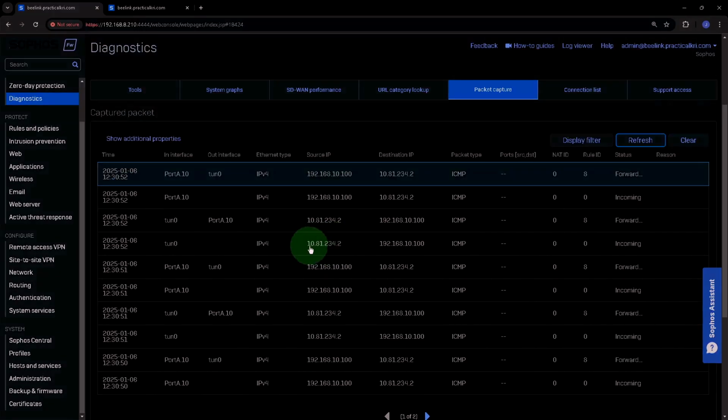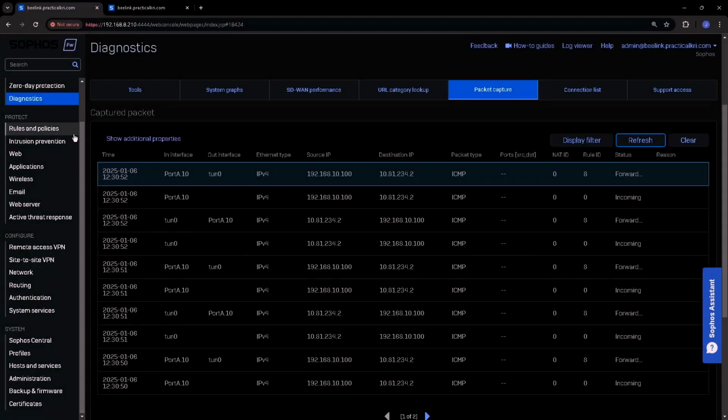The source IP, that is the remote PC 10.81.234.2, received by the SSL VPN tunnel interface tun0 ingress, going to the destination 192.168.10.100 with packet type ICMP, goes out egress to port A.10, which is the VLAN 10 sub-interface. Matching the firewall rule ID 8.